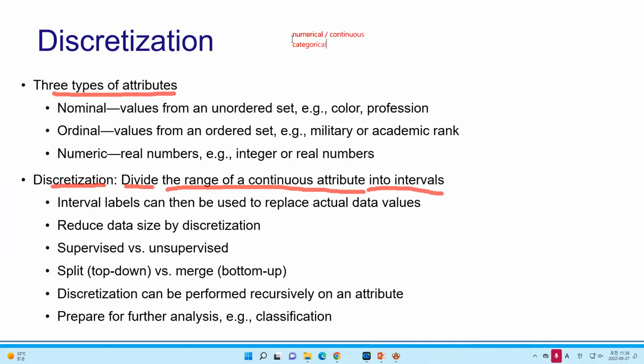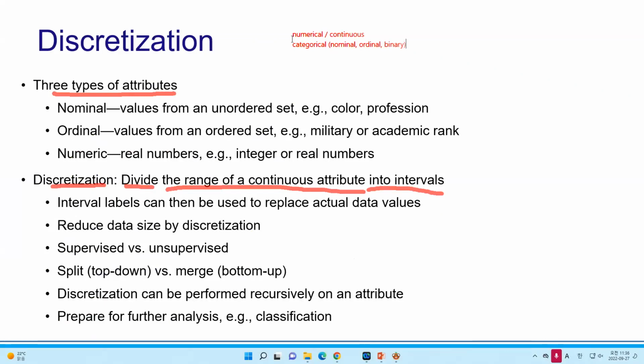In the categorical, we can have nominal, ordinal, and binary. Among those three, we can have the nominal and ordinal for the discretization.